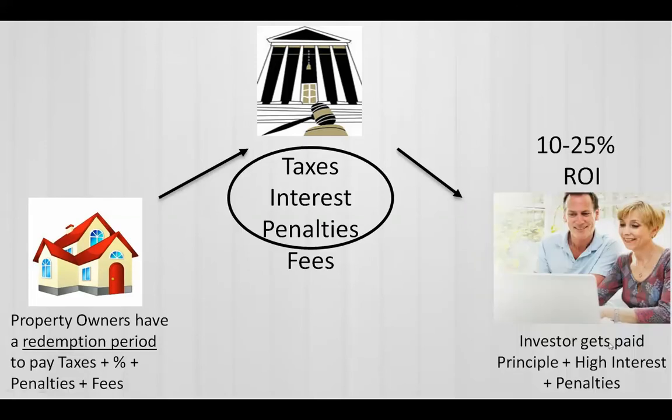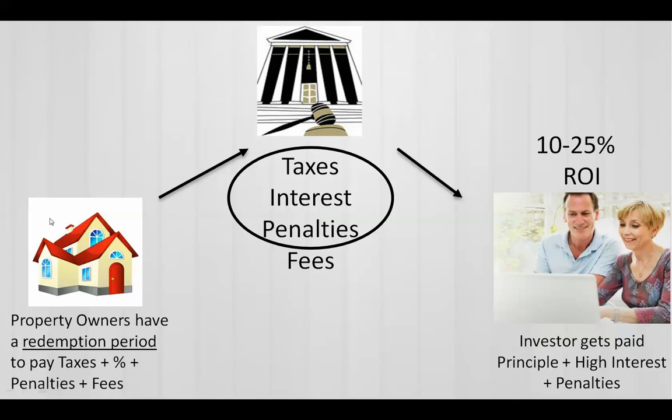Let's keep going. All right, so I'm going to break this down for you. Again, I should have been able to put in some animations for my animators, but let's jump into this. The property owners have a redemption period to pay their taxes, the interest the county's offering the investor, any penalties and any fees associated with them being delinquent. This redemption period is going to range anywhere between 6 months and sometimes as far as 5 years, contingent on the tax sale enforcement system, and also whether it's a lien auction or a deed auction.